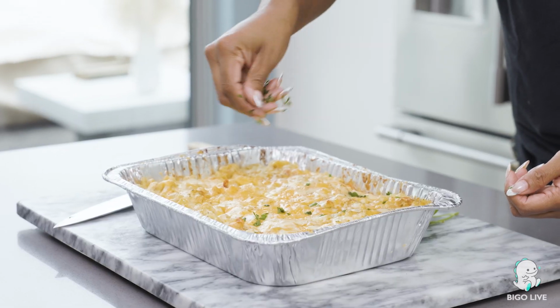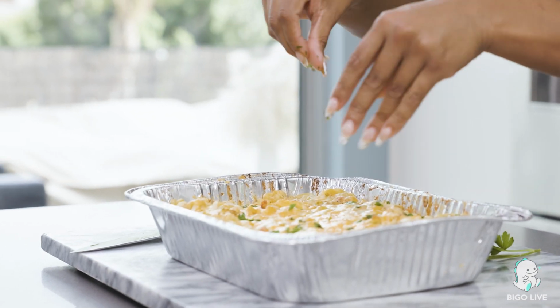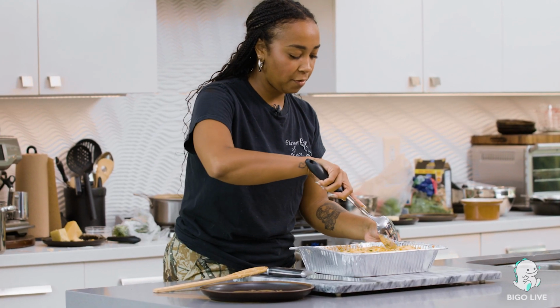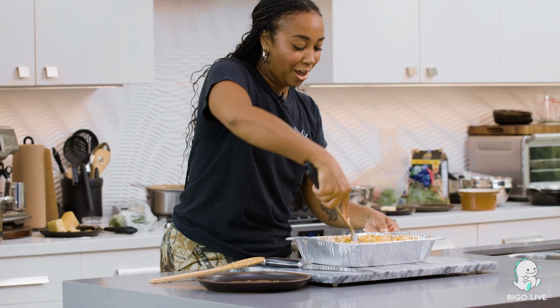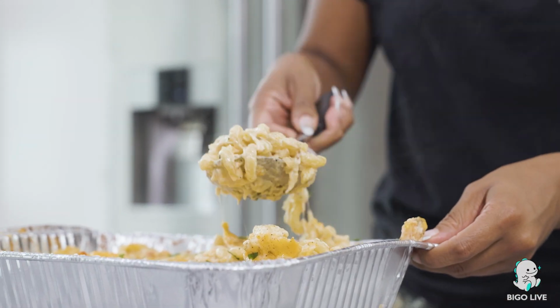So we're gonna go ahead and garnish this with some fresh parsley. And we can go ahead and cut into it and enjoy it. So here's my favorite part. Ooh, you hear that, right? All right, look at that.